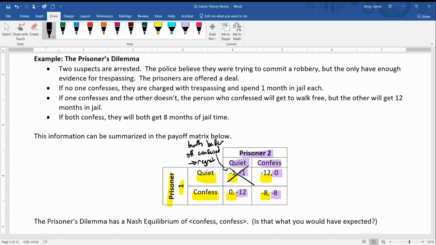What about player two? Player two is sitting at no jail time. They are happy with their decision, because their other option, instead of confessing, was to keep quiet, and they would have ended up with -1 and been in jail. So they're happy with their decision. But because player one is not, it's not a Nash equilibrium. So this one is not a Nash equilibrium, specifically because player one would regret not confessing.